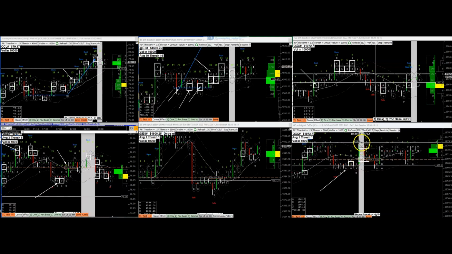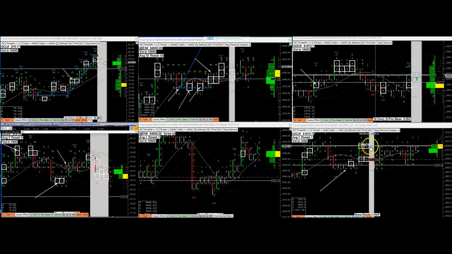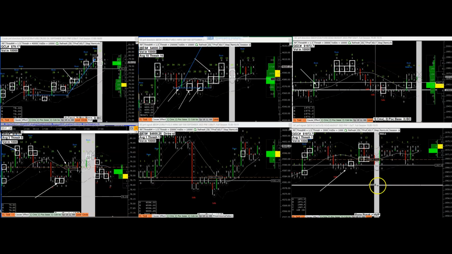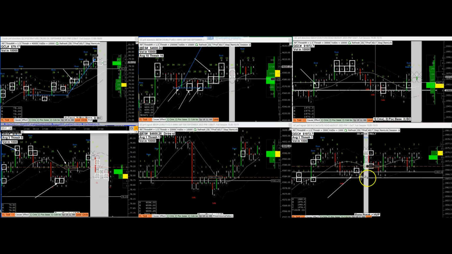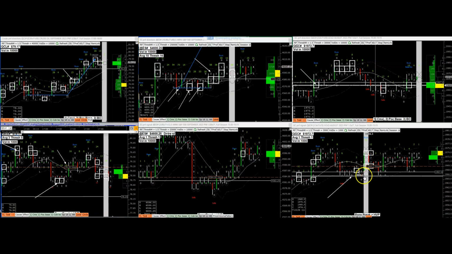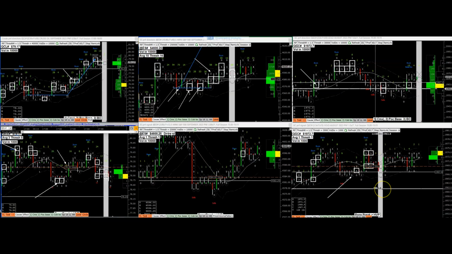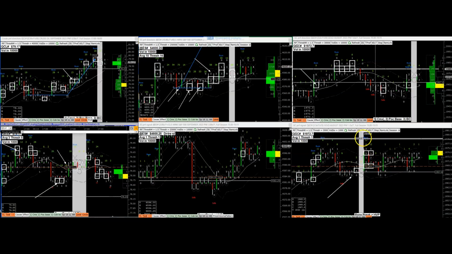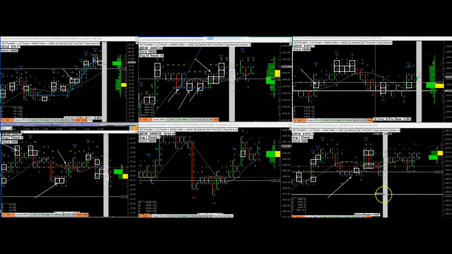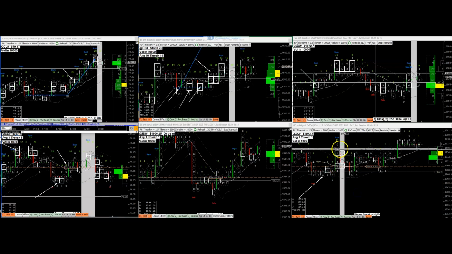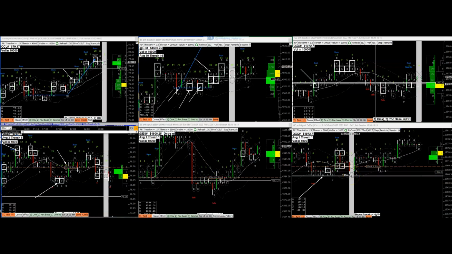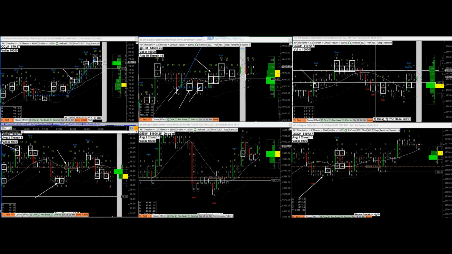And then it broke here. But I don't know how I messed this one up. I didn't get in. I don't know what I was thinking. But well, what are you gonna do? 1, 2, 3, 4, 5. And it has good volume too. Yeah, I don't know what happened here. So anyway, that happened. It pulled back, and from the pullback, it rallied up.